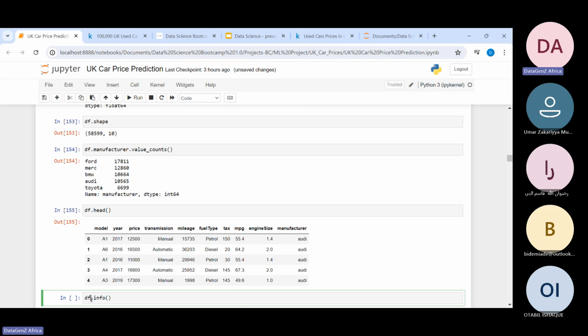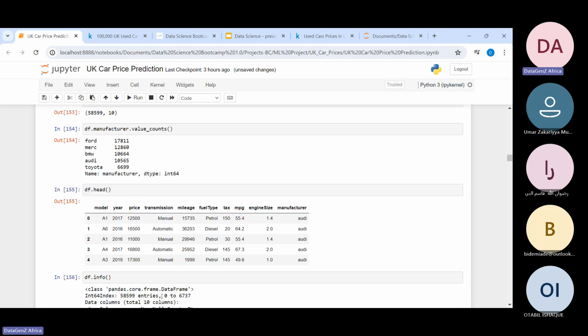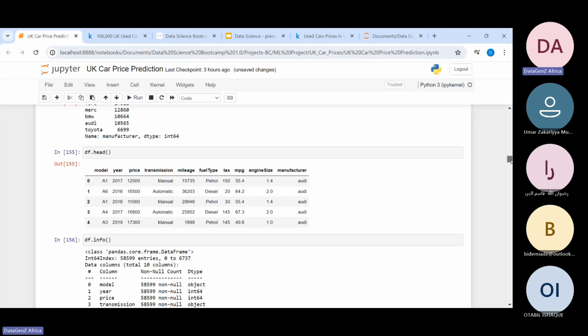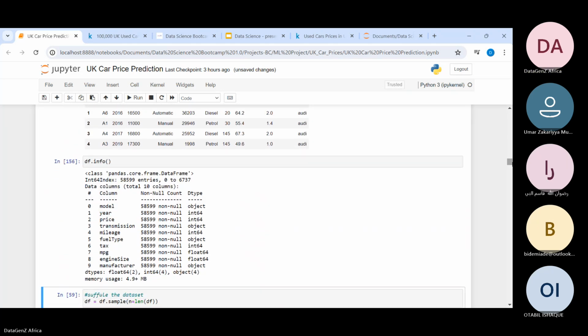When you do a df.info, you can see that it's very clean. They're all non-null. The total number of entries is 58,599, and all 58,599 are non-null. So we don't have any issue with missing values. So we are good.